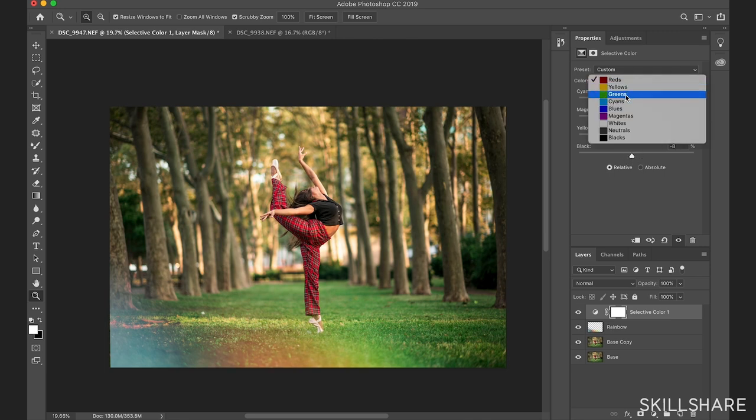We're heading over to the greens because there is a lot of green in this photo as well as yellow. I tend to make greens a little bit more on the bluer side. I just feel like it adds some fun. And then our neutrals will kind of give a nice base overlay color with whatever you start to select. So we're gonna go in with cyan, magenta, and then we have the yellow and the black, and we're just gonna keep playing around with that.